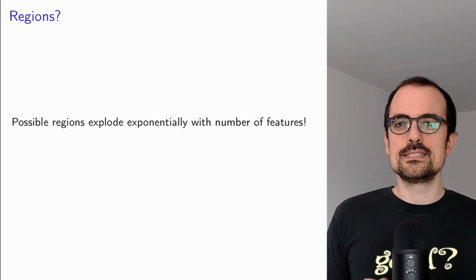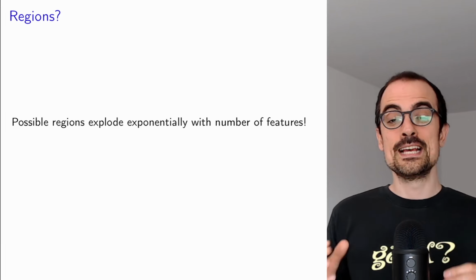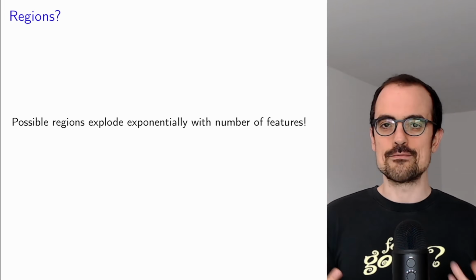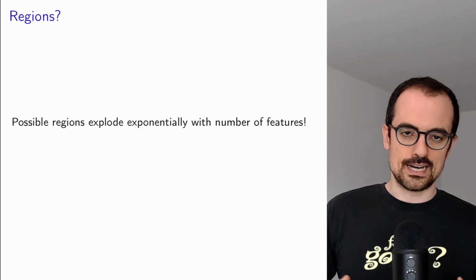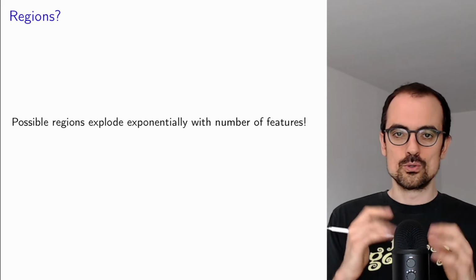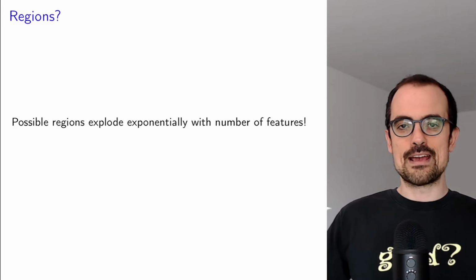The problem that we have is that there's just too much flexibility. There's so many possible regions, especially if you have more than two features. We have an example with two features so that we can visualize everything and understand everything, but typically you will want to consider 50, 100 or even more features. So in that case, the possible regions that you could choose explode exponentially. So there's no way we could consider every possible region.